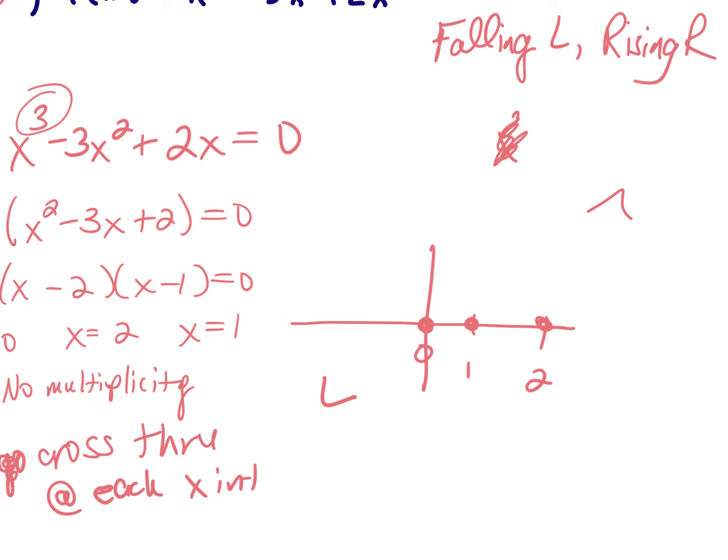I don't care how tall you go, just make sure, watch. Start here, I'm going to go through 0, back down through 1, back up through 2. What I'm looking for is that your arrows are in the correct direction, that your intercepts are in the right spot, and that what happens at the x-axis is correct. Did you touch and turn or did you go through? I'm not looking for a precise, perfect graph. I need a general sketch, but do you see that? Do you understand? Okay, all right. We're going to go through a couple more, I promise. Let's go to the next one.